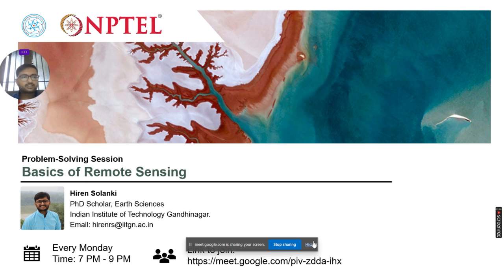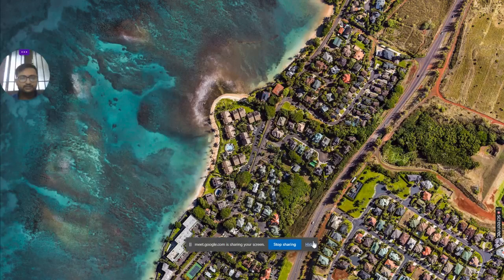Basically, reflection, absorption, and scattering will happen. These three different mechanisms, and then it will bounce back towards the satellite. It will go through the atmosphere one more time, and then it will be recorded by the satellite. Then it will be sent to the downstream stations for further processing, and we will process those data and publish them in terms of applications or maps. So this is what a typical remote sensing system looks like.